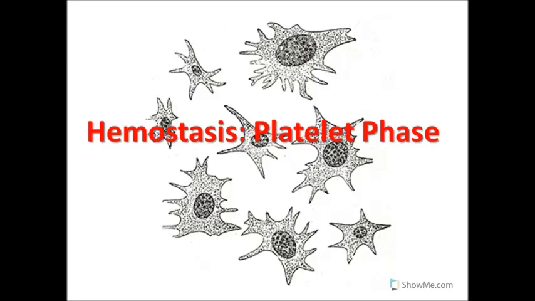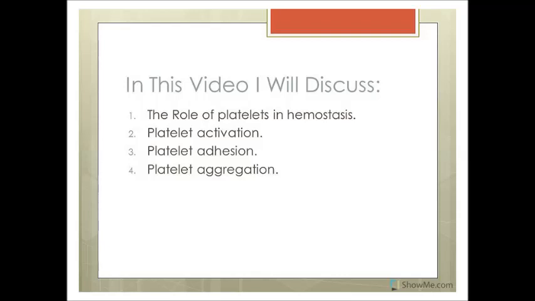And in this video we're going to discuss the platelet phase, so specifically looking at platelets, what they do, etc. So we're going to be focusing on four big things. We're going to look at what platelets do in hemostasis. We're going to look at how platelets get activated, how they adhere, and how they aggregate to help seal a wound and seal a cut.